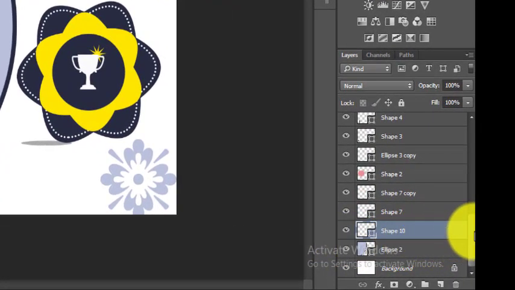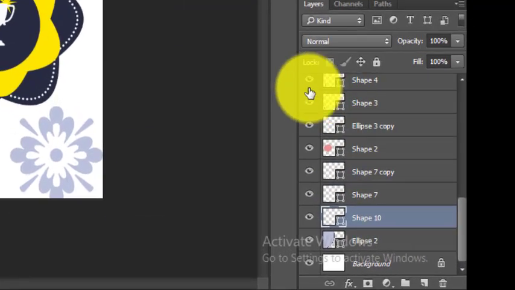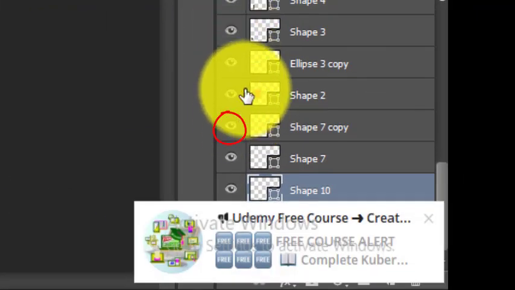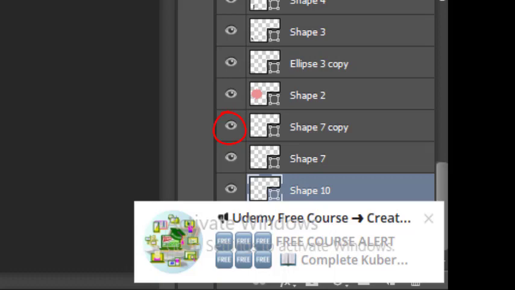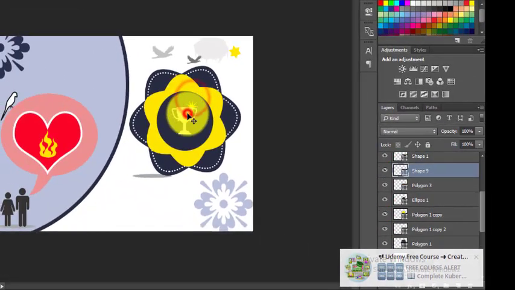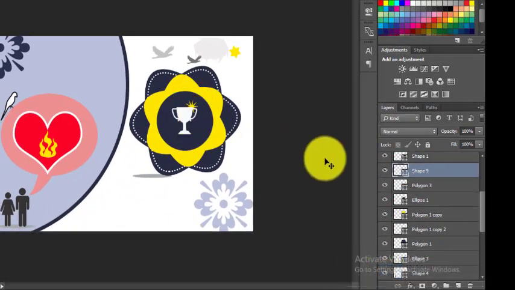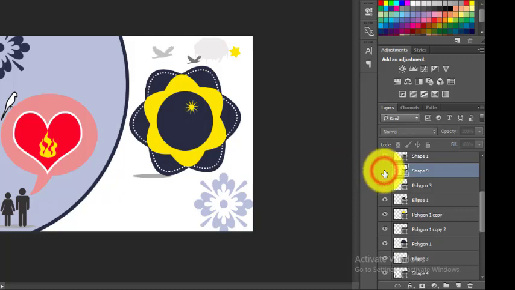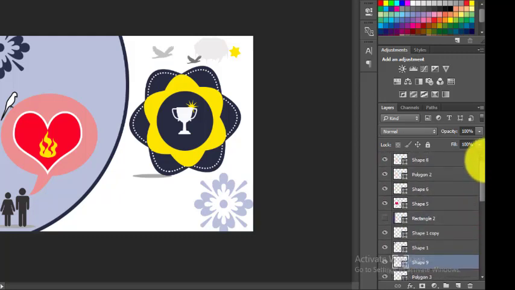All right. Now every layer has the visibility. That's the eye. So for instance, if I click on this cap here, and I click on the eye, it goes off. That means the layer is turned off. You can select layers here by, let's say I want to select up to shape 5 here.